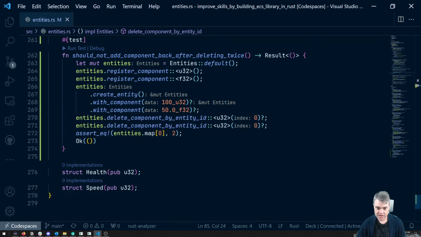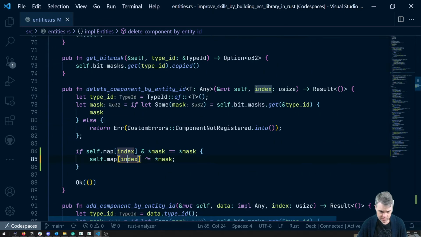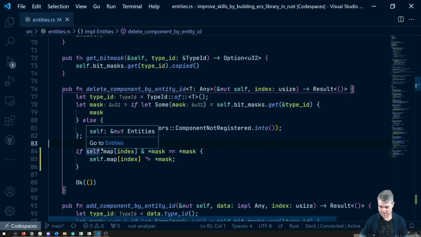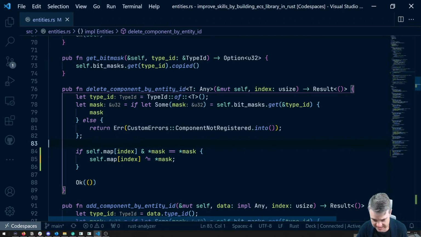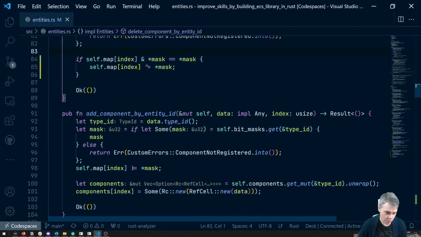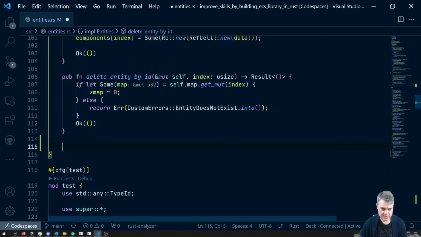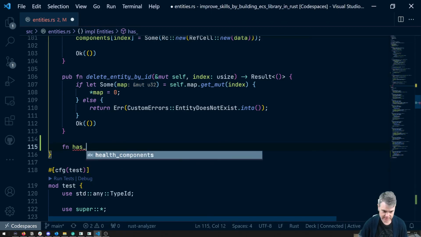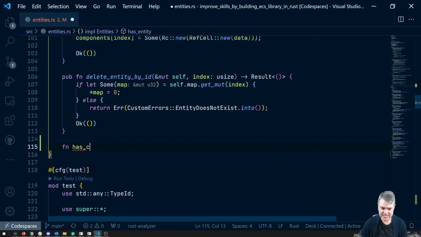And now it's passing. Okay, so is there anything we want to do to make this a little bit nicer? Creating this into a function might be nice, because then we can basically hide some of this complexity behind a name, essentially giving this a label. So instead of having to document this with some like, if this exists, if the component has the mask of the entity, what if I were to create a private function here, has entity. I guess it would be has component.